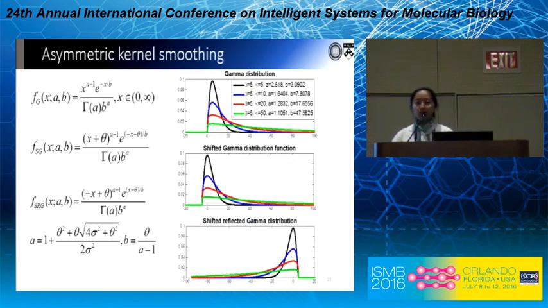But there's something interesting about the translational dynamics: the ribosomes are moving from the 5' end to the 3' end, and let's think about a traffic jam. If there's a car in front of you moving slowly, you can't really move forward. So maybe it would make sense to use an asymmetric kernel versus a symmetric kernel. So we decided to propose a modified gamma distribution. This is the gamma distribution. We shifted it such that the peak is located at 0, and we also consider the reflected function here.